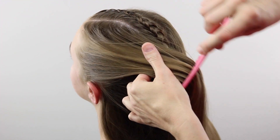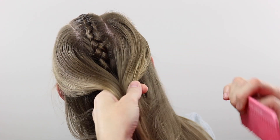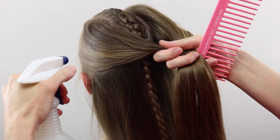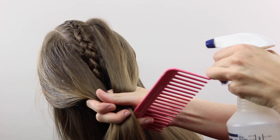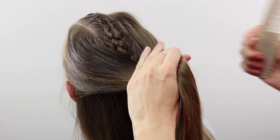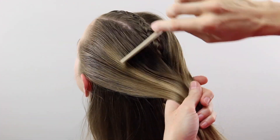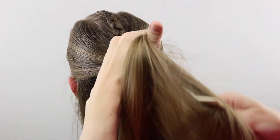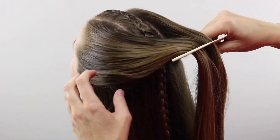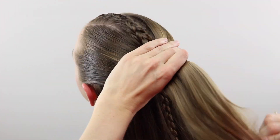Next, you're going to move to the left side and the right side above the ear. It's kind of like you're going to be making a half ponytail, but you don't want to include the braid in this. Water helps with her flyaways and wispy hair. Comb it until it is smooth and looks like you want, and you're going to want to be fastening that half pony right on top of your braid. Make sure all of that is centered.